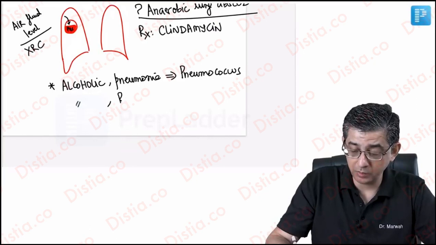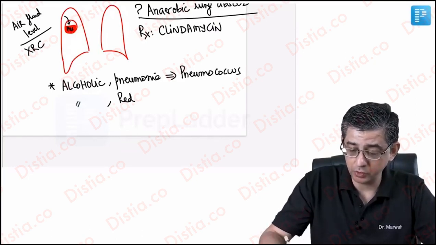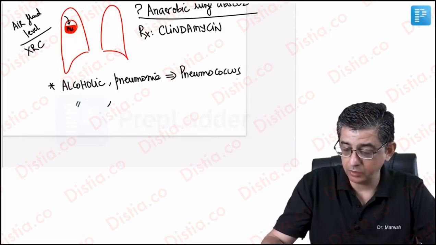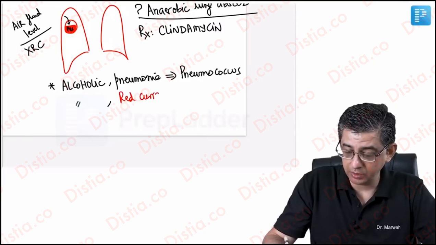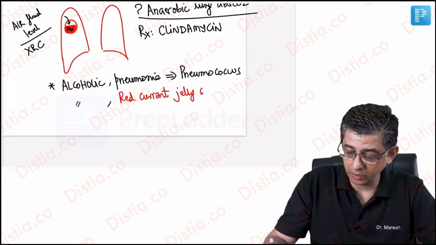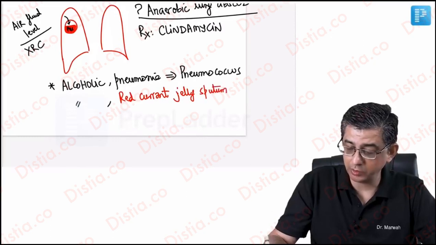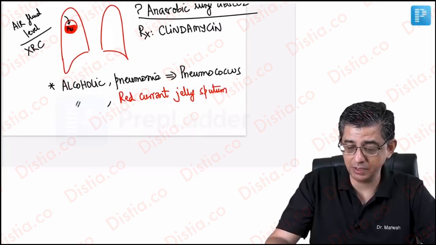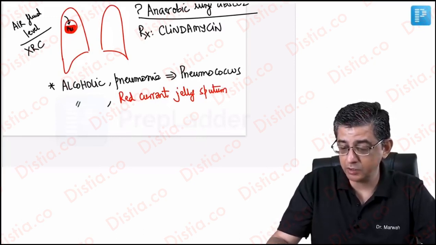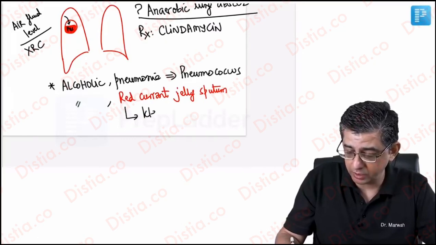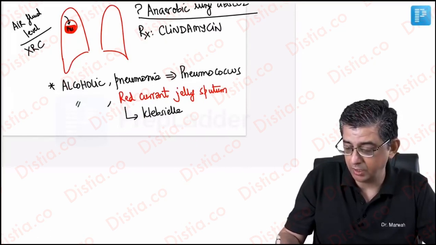Then another twist in the MCQ can be, and I'll use an alternative color to highlight this so that you can remember: the question will say the patient of routine alcohol consumption is admitted with the diagnosis of pneumonia, and the nurse has brought to the doctor's attention that the sputum being passed by the patient has this consistency, that is a red currant jelly sputum. The moment you read this, you know that you will change your answer now to Klebsiella pneumoniae.